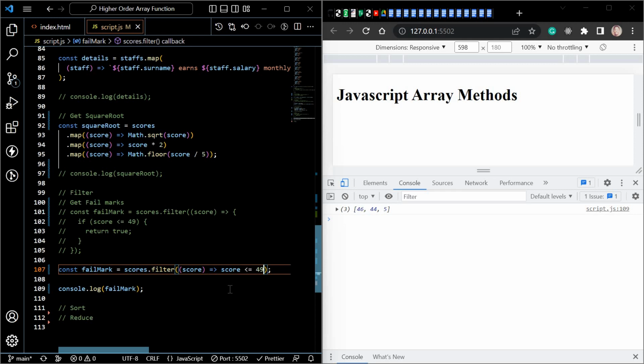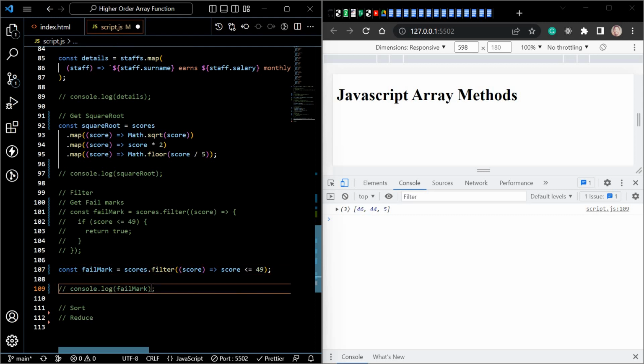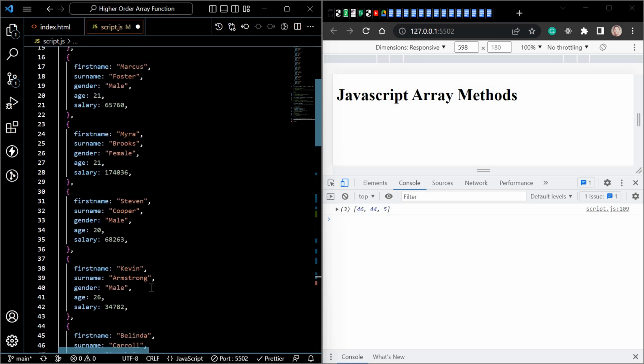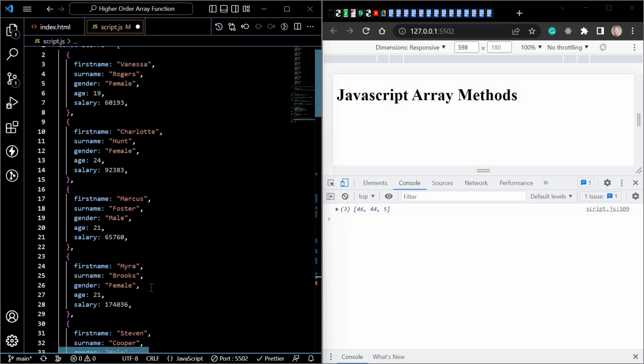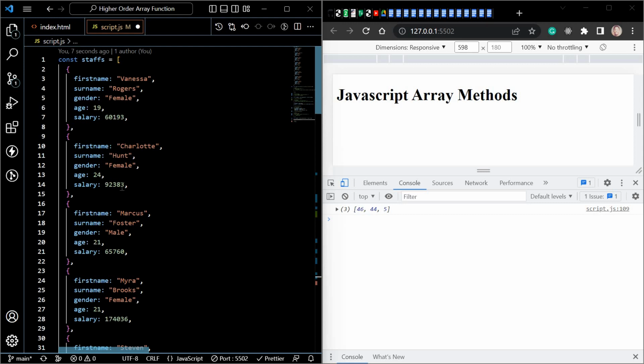So let's work on one more example on filter. Okay, let me see. I want us to write one example on this.